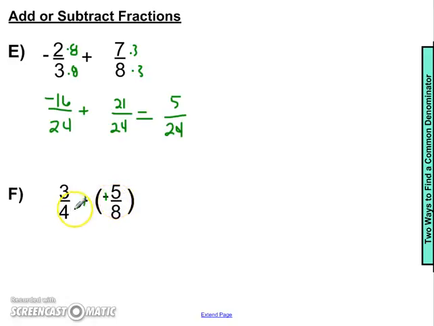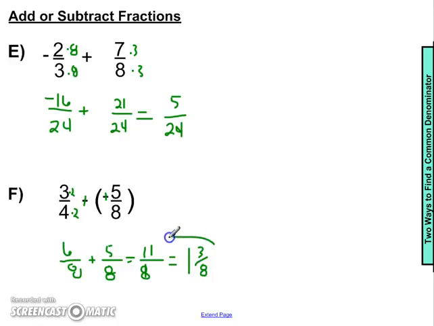Now the nice part in this particular case, I know 4 goes into 8. So I am going to simply multiply these by 2 and have 6 over 8 plus 5 over 8. And there we go, my computer is acting up a little bit. So this will be 8, not 16. I don't add the denominators together. That would be wrong. 6 plus 5 is 11. And if we needed a mixed number, 8 goes into 11 once, with 3 left over, so 1 and 3 eighths.